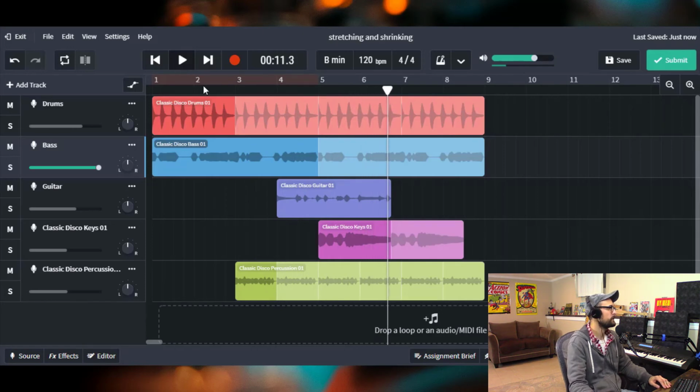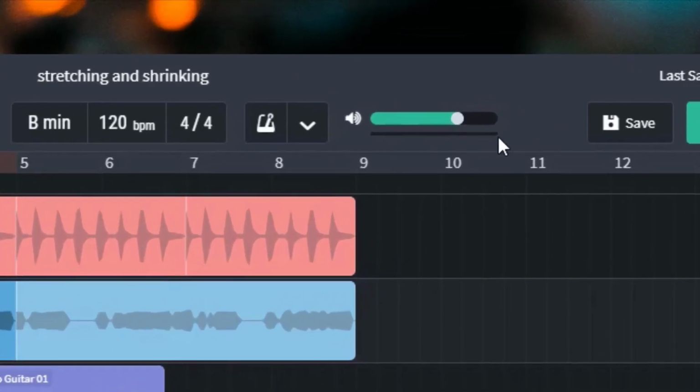Before we click the submit button, I want you to listen to this one last time, but keep your eye on this area right here. The top part is your master volume, the overall volume of the track, and right below is your meters. If you look at the meters, you'll see that I'm going into the red, and even that little red dot right there is telling me that my song has clipped. Clipping means that you've maxed out your volume, and when you export or download the song, it's going to have some major distortion and it's not going to sound great.